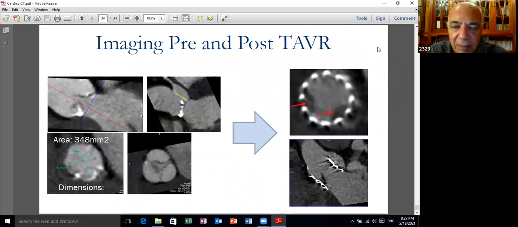A third factor is that many of these patients with aortic valve disease in particular have chest pain. If they have chest pain, there's a 50% possibility of having coronary artery disease which needs intervention, and 50% that they do not have coronary artery disease, but still they are high risk. So because of these three factors, we prefer invasive coronary arteriography rather than coronary CT in preparing patients for surgery.